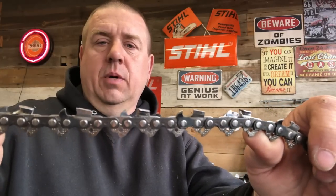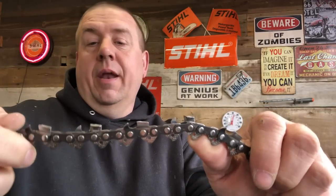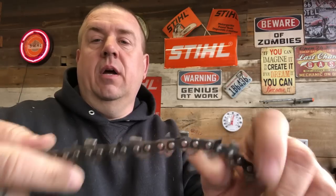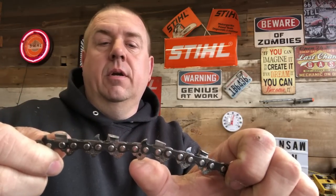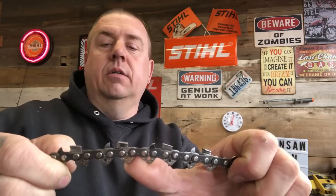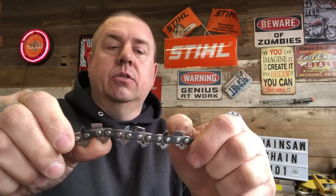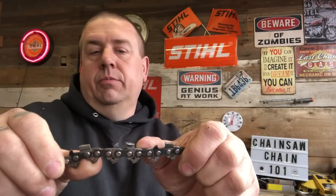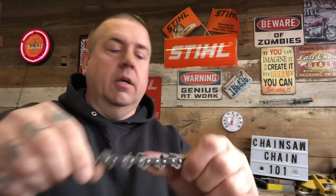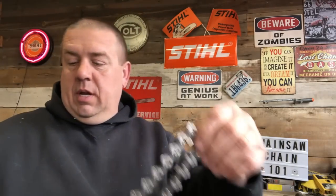Hopefully you can see this here. What you have here is a cutter on every drive length, however you want to count that. So you've got a driver, a link, a driver, cutter, driver, link, driver, cutter, and so on. Basically you just have one gap in between every tooth. That's a full complement chain. So it's cutter, link, cutter, link, cutter, link. On a full skip, it just skips that pattern. Let me straighten my chain out here for you.